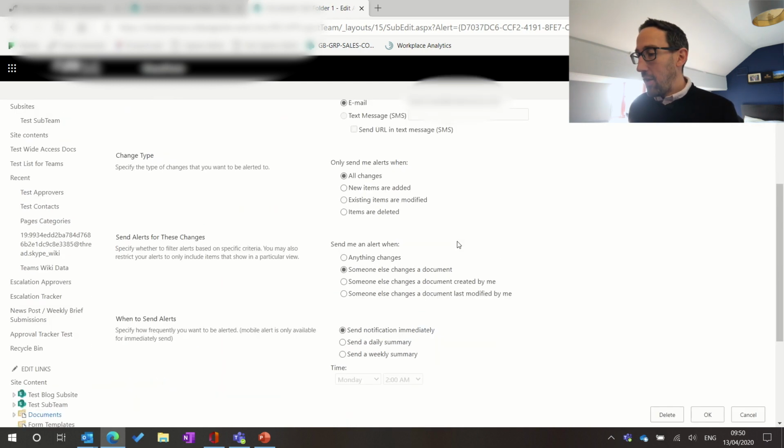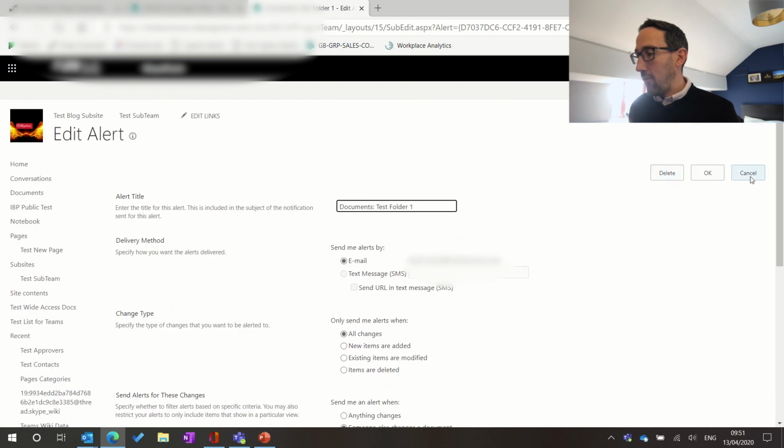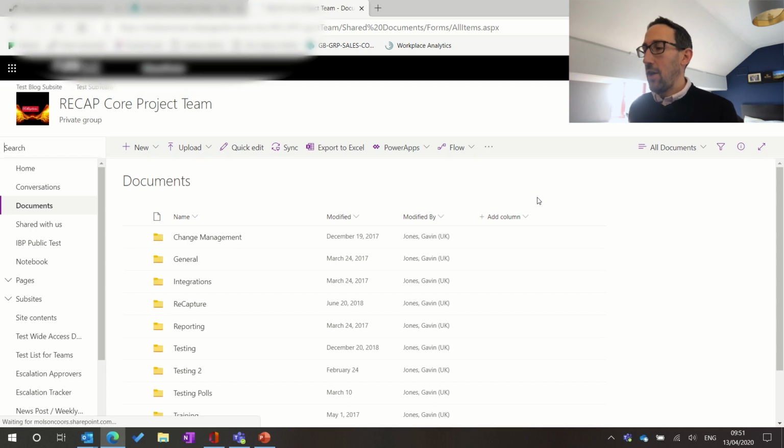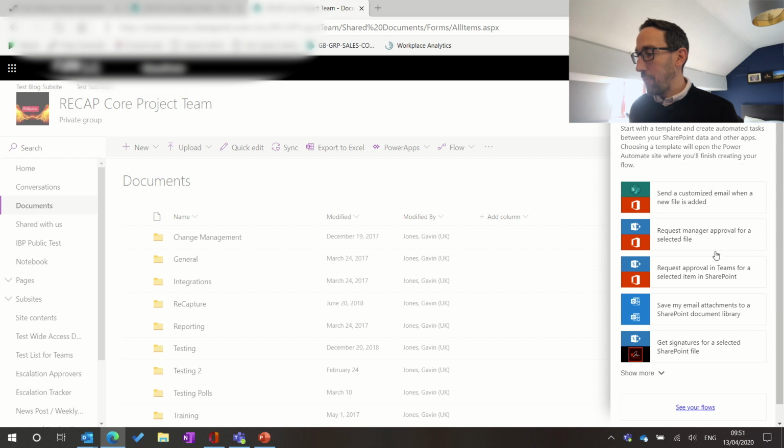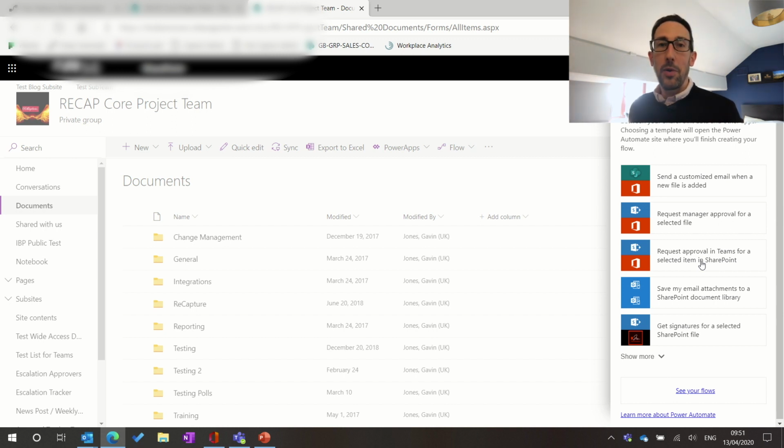So then just click into it, you can see all the same options we've got, and you can delete it if you want. But that's how you can easily set up an email notification. Again, if you want to do anything more complicated, you could then just use the flow button and create a flow from there. It's going to have lots of different options. You can customize the email message. You could even probably get it to post back into the team if you wanted to. Lots of stuff you can go and have a look at yourself. But if you just want a really quick way of getting notified anytime someone updates a file, that's how to do it, and it's already built in. You will get an email though.